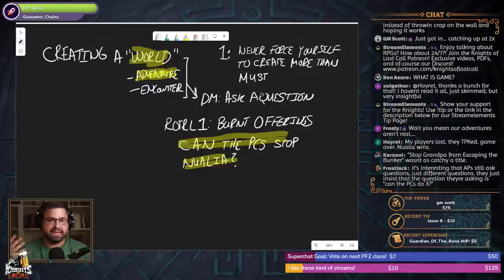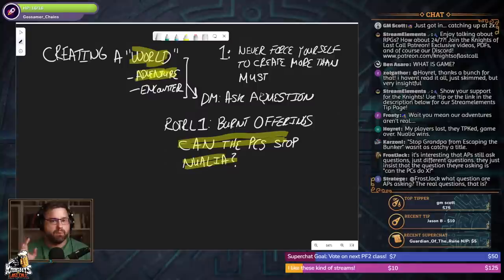And this is something we've talked about at length on this show. But the idea is you can play an RPG and not know what the outcomes are. And if you just take your hands off the wheel and be willing to let things fall as they may, then those outcomes are going to be surprising to you as the game master, which is going to make it a lot more fun. But your players are also going to have more buy-in because they are going to understand, hey, what we're doing here is actually making a difference.